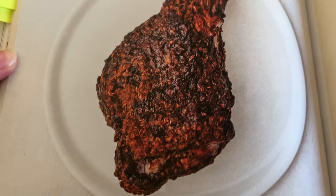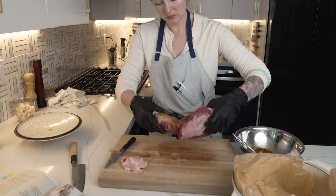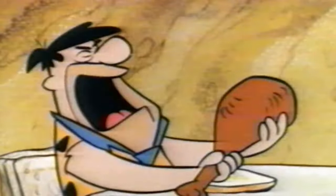When I was planning out my menu, I stumbled on her leg of lamb recipe, took one look at that crust, and decided that's absolutely something that I'm making for this review. But while I dreamed of going hands-on and really digging into that leg of lamb like an absolute cavewoman, we could only find boneless cuts, unfortunately. If I do this recipe again, and I'm absolutely going to, I'm gonna try to do it when I can find a bone-in leg of lamb so I can give it the full Flintstones treatment.